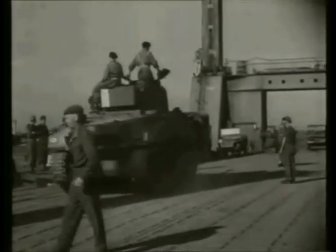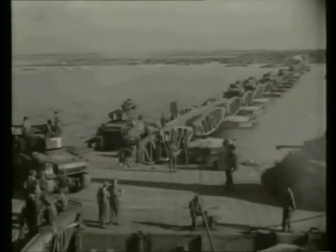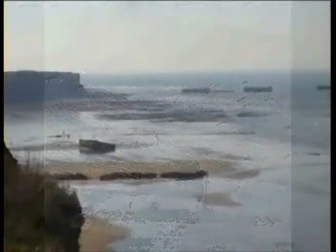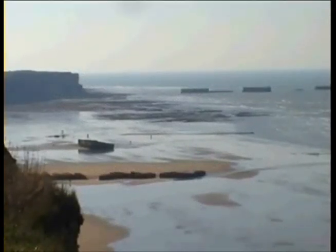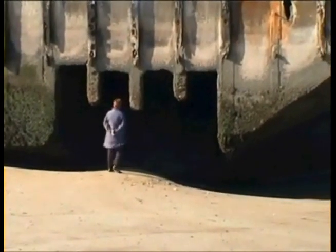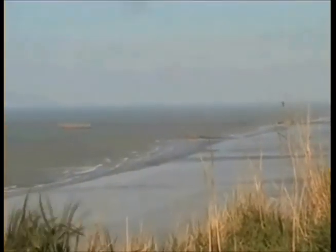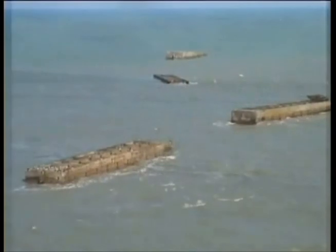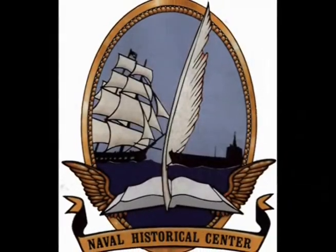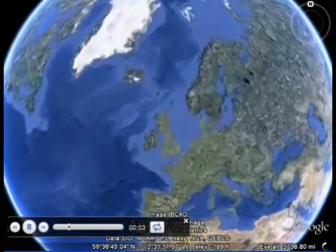During the operations, several hundred Allied vessels and tons of war materials were lost off the Normandy coastline. From the 19th to the 22nd of June, a rare 4-7 storm struck Normandy and washed more than 800 vessels onto the beaches, wreaking havoc on the American Mulberry Harbor. The storm surge destroyed 20 of the 30 caissons at Omaha Beach, forcing the Allies to abandon the American harbor. Recognizing the potential historical significance of U.S. Navy wreck sites off the D-Day beaches, the Naval Historical Center's Underwater Archaeology Branch undertook a three-year remote sensing study off the Normandy coast.